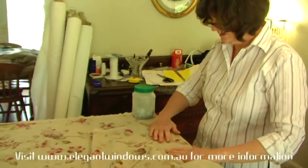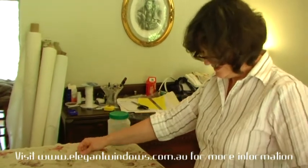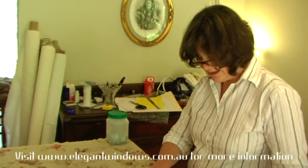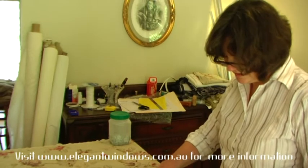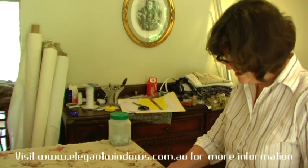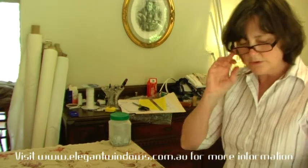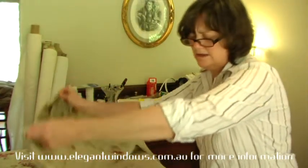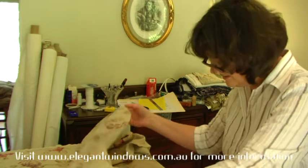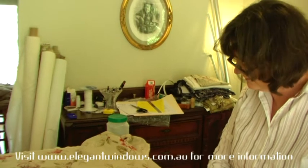Do you have a background in interior design? Yeah, I studied interior design in Canberra, and then I went into selling curtains retail, because I had an intrinsic understanding of the sewing side of things. I wasn't sewing at that stage, and then I discovered that I was using other workrooms to make my curtains, and I was never pleased with the result. That's what led me to making them myself, because I know that I can depend on the quality of the outcome.